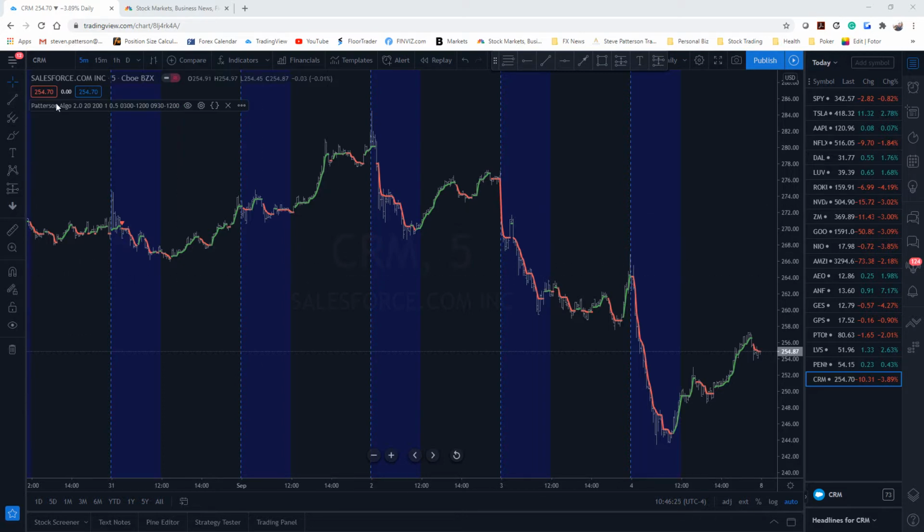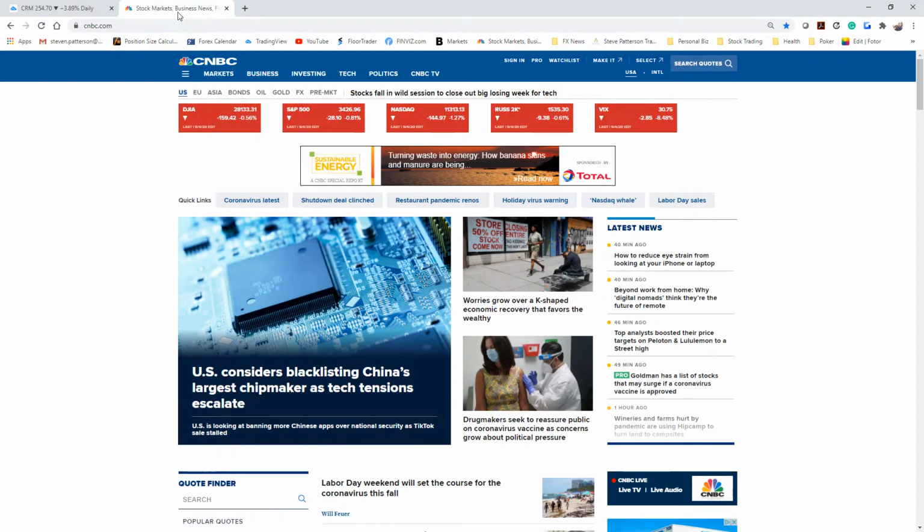The Algo 2.0, very different than my other algo I created. This is a day trading algo indicator that works very well with stocks and does work okay with Forex as well too. But we're going to go through, show you some trades here on stocks, and I'm going to explain to you, and this is going to be an instructional video on how to use it.